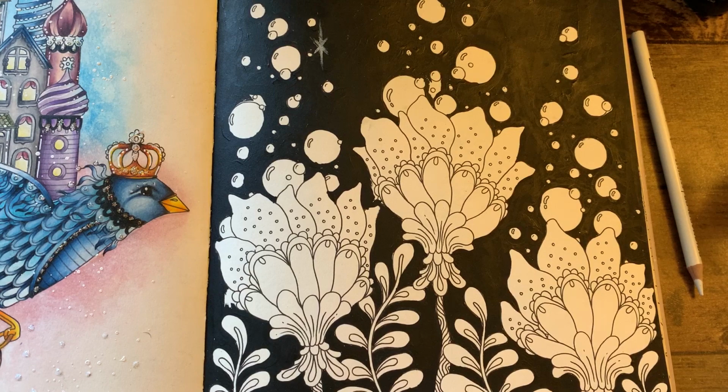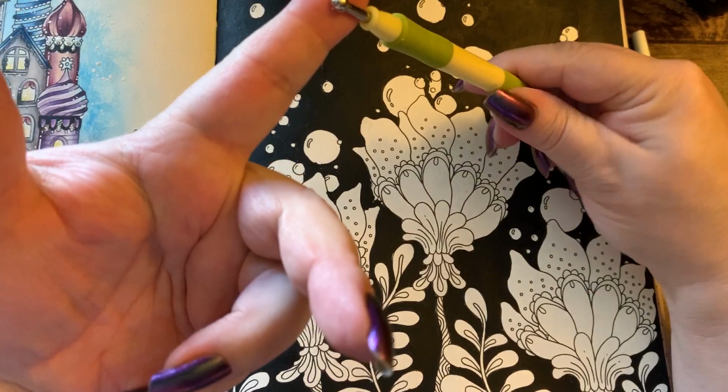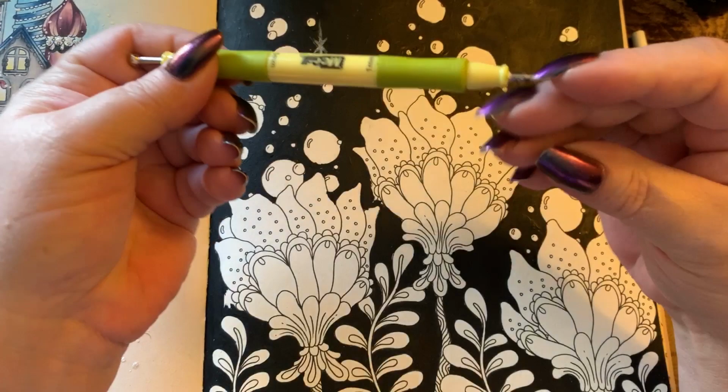Okay, the other thing I was going to get out, I thought I had one of those little tools in here. I do. This tool has got a nice little round ball on the end. I think this is the 5mm one. The other end is a 1mm teeny tiny post.